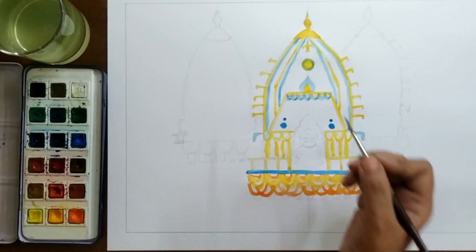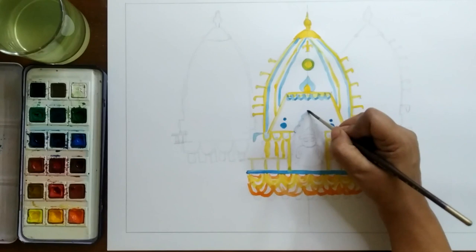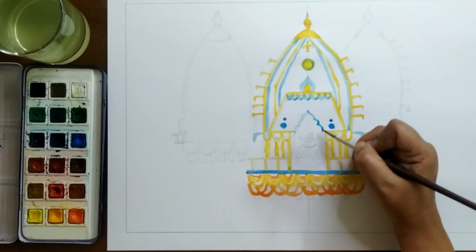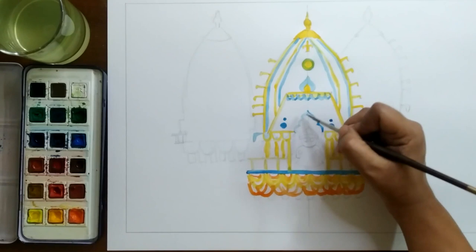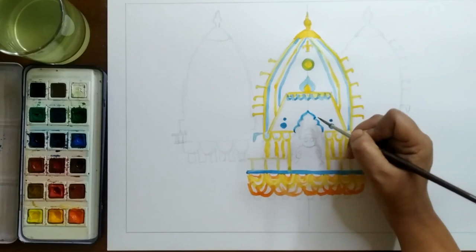The same blue. Just check, same blue I am using, but this line is looking a little bit darker than the previous line, because on this side in the brush I've taken a little bit more color. In watercolors, if you take the color more, it will be a dark tone, and if you use the water more, it will be the light tone.